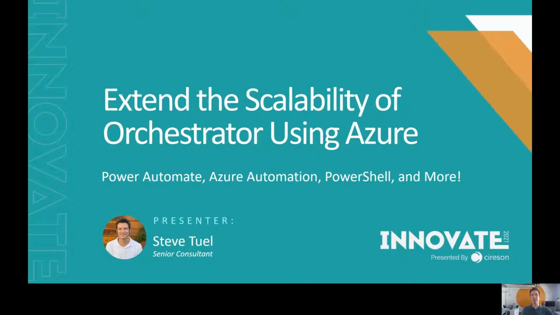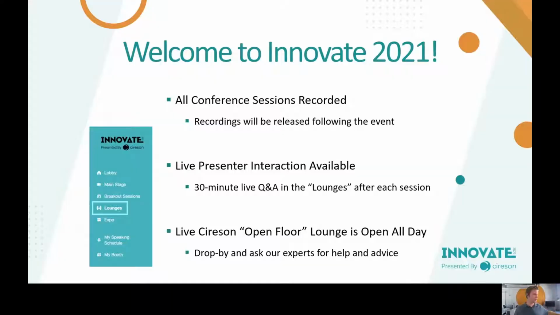My name is Steve Tuel. I'm a consultant here at Cireson. I've been in IT for around 20 years now. I've been working in the System Center space really since the 2012 days, so about 10 years. I've been with Cireson for 6+ years and really focused around Service Manager, Orchestrator, PowerShell, automation, even things like JavaScript, Angular. The technologies I'm using really depend on the client I'm working with and what we have at our disposal. All right, enough about me.